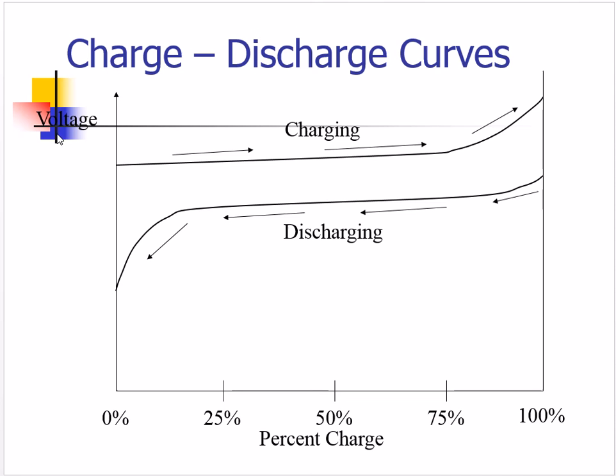Now, energy is voltage times charge. 1 joule of energy is equal to 1 volt times 1 coulomb. So the area under these curves represent energy. And you can see from the graph that the area under the charging curve is always larger than the area under the discharging curve. So the energy efficiency is less than 100%. Ideally, we'd like to charge and discharge and keep these two curves pretty close together so that we have a high efficiency. But what we're going to find is, it depends on how fast we want to charge and discharge.